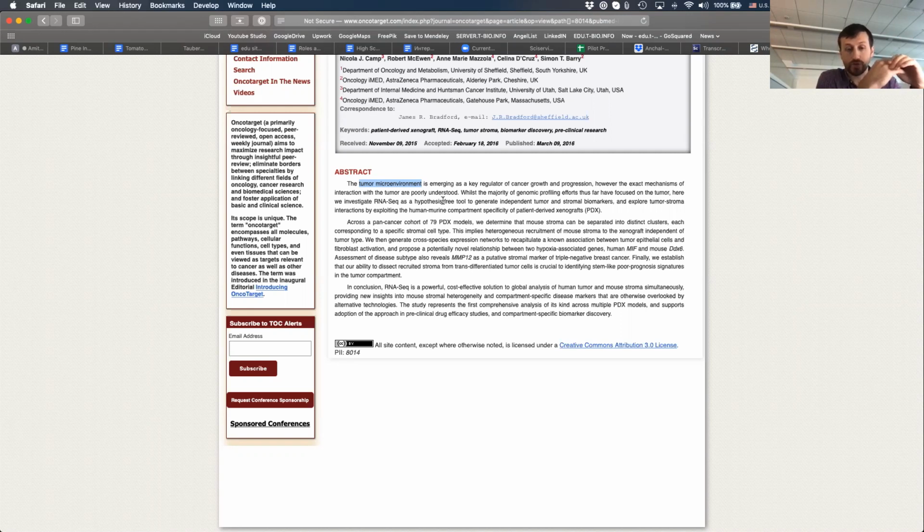From the patient, right? So was the patient a human or a mouse? A human, exactly. And they implanted this into a mouse, right? So you have the tumor and you have the environment of the tumor. The tumor is from the human and the environment is from the mouse. So now you can look at how to separate what happens inside the tumor from what happens in the microenvironment.